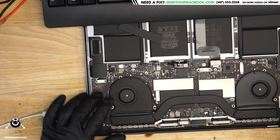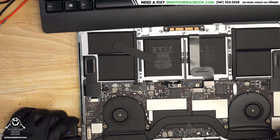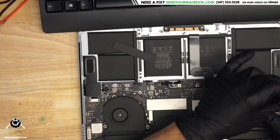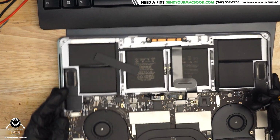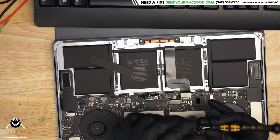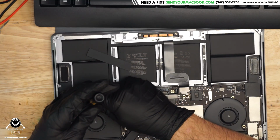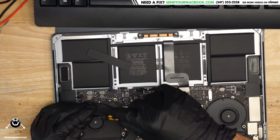So let's get the board out of the case and see what's going on with the board after we take everything out of the case. And then we're also going to see if there's anything around here that seems to be causing our issue. We're going to go through all of our power rails, our enables, and see what's going on. We're going to see if it's power cycling, meaning we want to see if it's turning on like 200 milliamps, 0, 200 milliamps, 0. I want to get an idea if it's power cycling or it's just straight up dead. And we're also going to see if we have any liquid damage or blown up stuff in any of the areas.